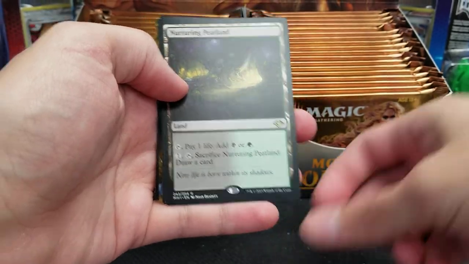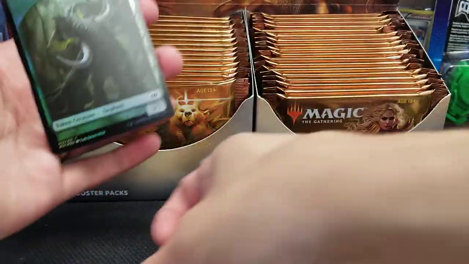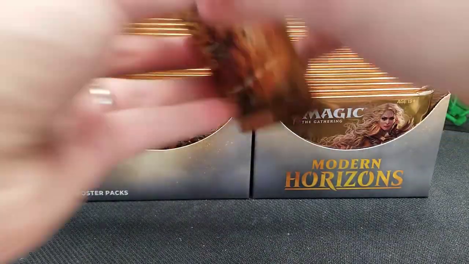Good start, though. A Mythic and a Nurturing Peatland in the first two packs. So, this box started off nice. A foil Elephant. Foil Elephant.